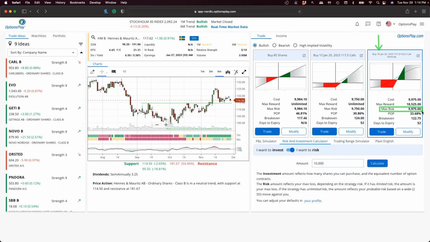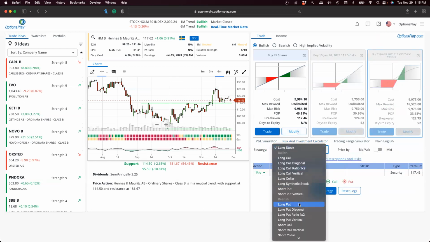This is an extremely valuable tool to help you better understand not only what debit or credit spreads to trade, but how many contracts to trade, to help avoid getting yourself into a position where you can potentially risk more than you wanted to handle on a specific trade. And 2% is a rule that we always use ourselves as traders, and we built the tool to help you instantly calculate this for any strategy that you're trading.